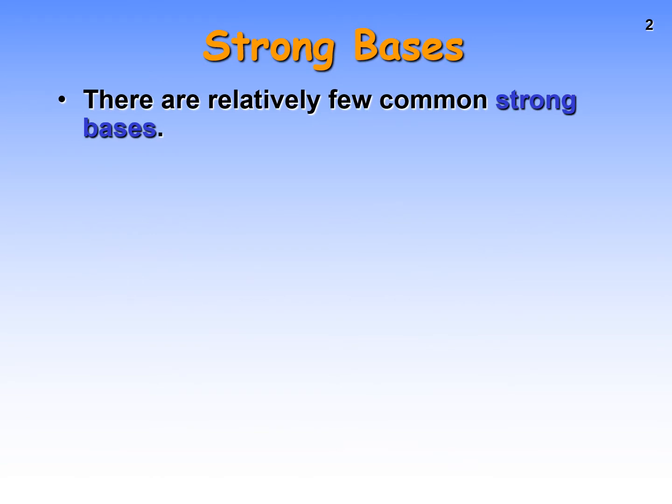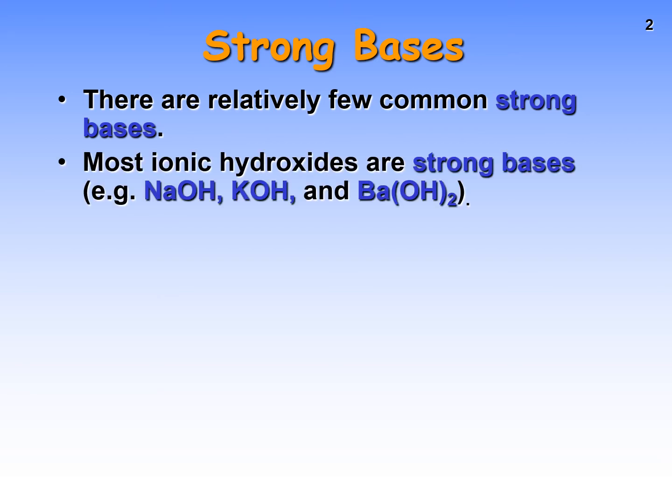For strong bases, there are relatively few common strong bases. For the most part, they're ionic hydroxides that are soluble. All right, so we have an ionic compound that's soluble that contains OH-. Now, primarily, that's an alkali metal attached to OH-, or it's barium attached to OH-. These are the three strong bases that I will constantly use in all my problems on quizzes and tests in this class. In Sapling Learning, you might also see LiOH. It's also a strong base. But these are the main four, I guess, strong bases out there.